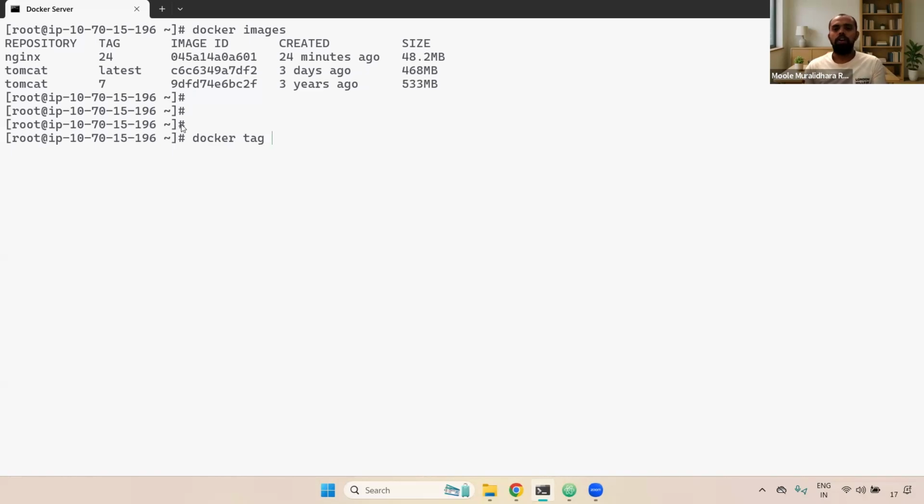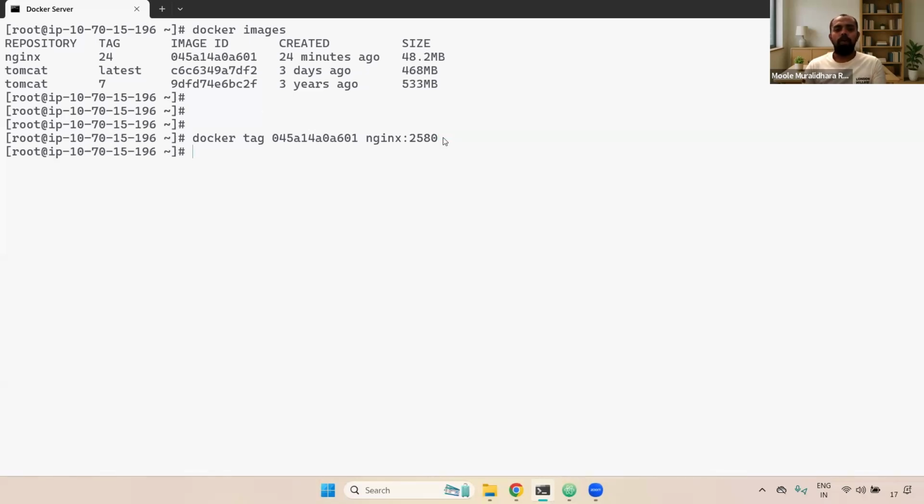And here what you have to do, first we need to give the Docker image. For example, I'm giving here docker tag, and here I'm giving the image name or image ID, then space. Here we need to give the tag name. What is the tag name I'm giving? Here I'm giving nginx:250. For example, guys, instead of 24 as the tag name, I wanted to rename it. For that, I'm giving here colon 2580. Now we can enter here.